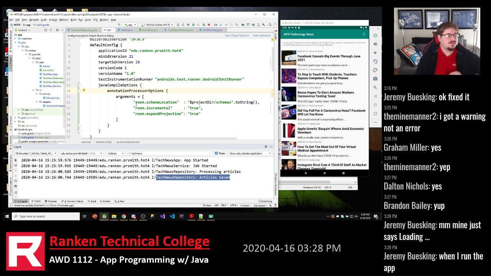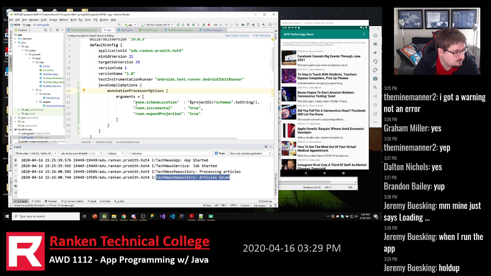If yours is just saying loading, you need to turn off airplane mode when you run it, so it can actually load the data from the network right now. So what we've implemented so far is the logic to save it to the database.